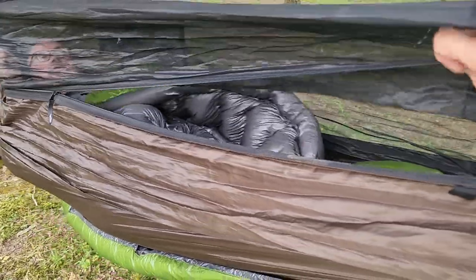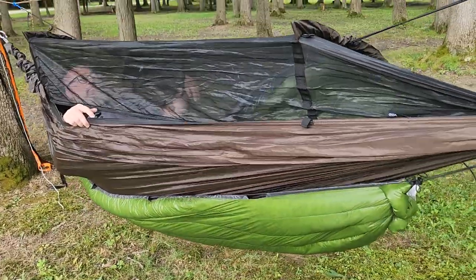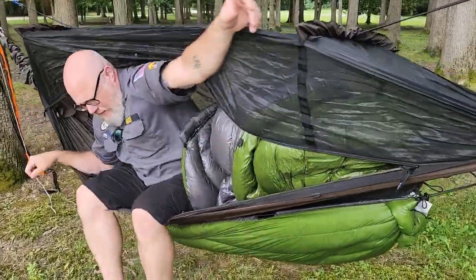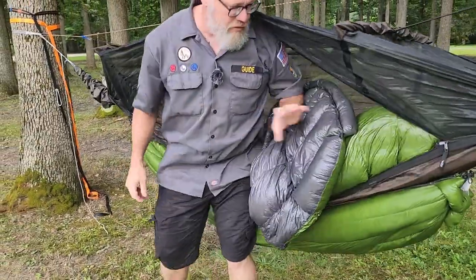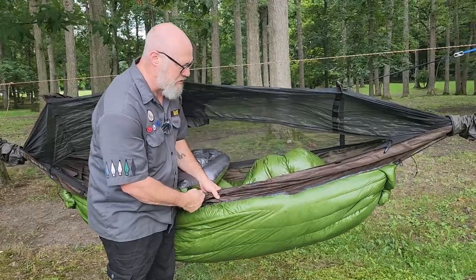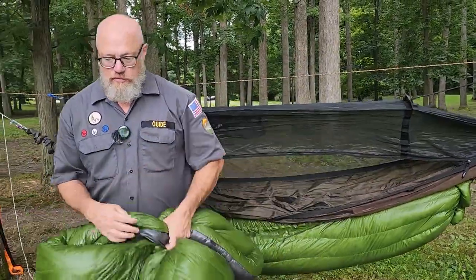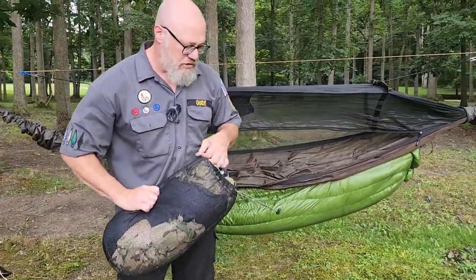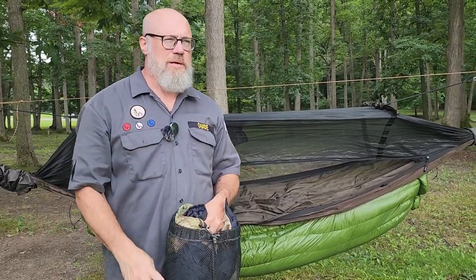When it's time to get up in the morning, I just pull my feet out and push the over quilt down to the end so it doesn't fall out, sit up and stretch — ready for the morning. So the good pairing is the under quilt, which is a necessity for hammock camping below 60 to 55 degrees depending on how warm you sleep. For the winter, I use the matching heavy under quilt. Sometimes in January when it gets down to 15 or 20 below, I'll beef up the under quilt with sleeping pads in the slot.